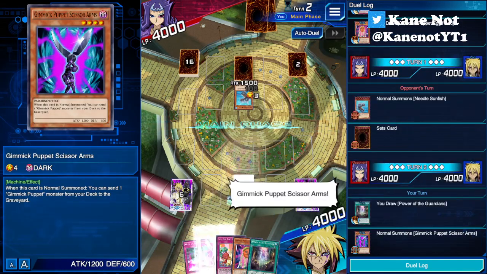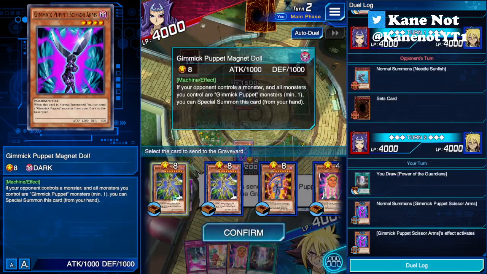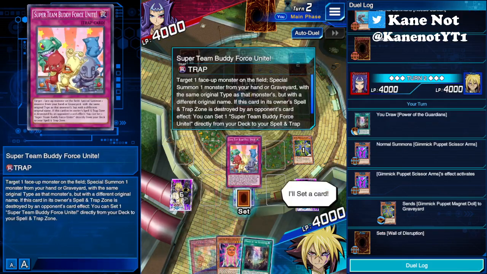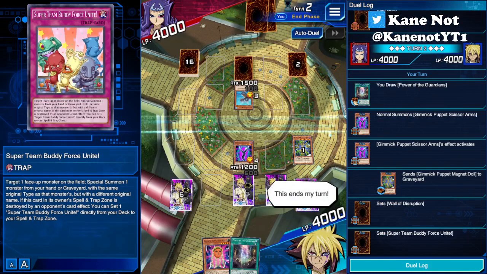Normal summon Gimmick Puppet Scissor Arms! Real quick, Scissor Arms sends a Gimmick Puppet in my deck to the grave. And we are going to spend a set of destruction and put the Body Force Knight onto the field and end our turn.